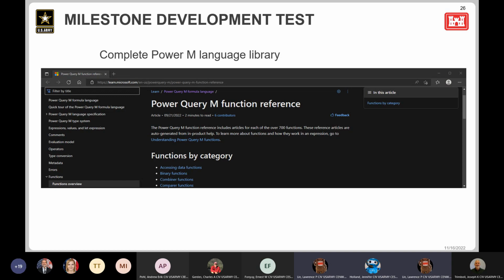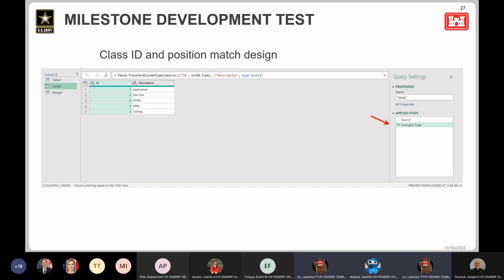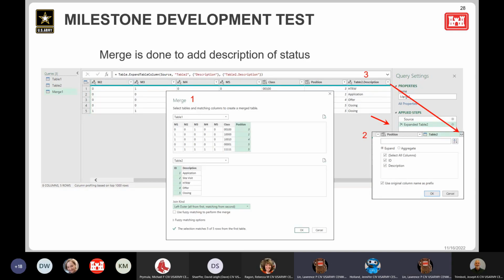And the Power BI actually links with Esri products. It has an ArcMap plugin for it. And they've also developed some plugins for the Microsoft desktop applications. And they're still developing it too. So it's going to change. So this shows basically the table of the milestone definitions. This is a screenshot of it.